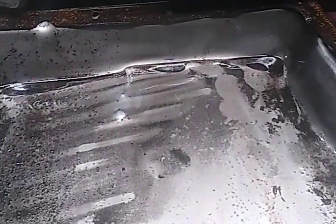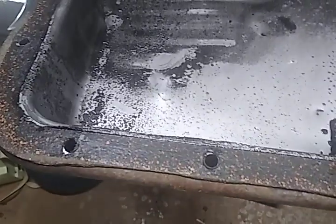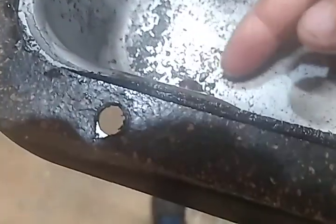doesn't smell real special, but then it doesn't smell horribly burnt either. And you could see in the pan, there's not a huge amount of stuff going on here. Also noticed something weird here. I don't know what outfit does this, but they punched a hole in the pan to do a transmission fluid change, presumably, and then drove a plastic plug back in the hole. I don't know what the hell's up with that. I need to see if I can get one of those old school drain kits.